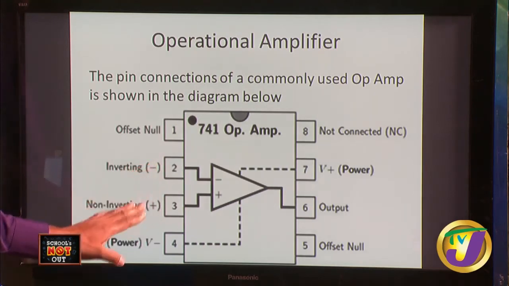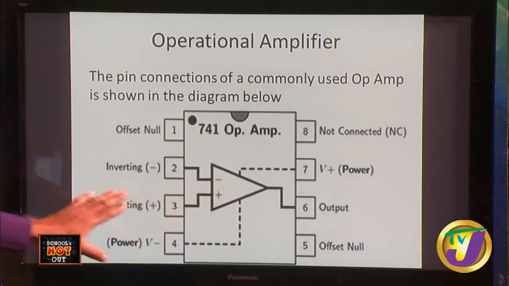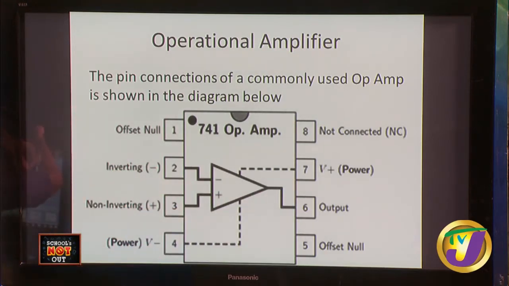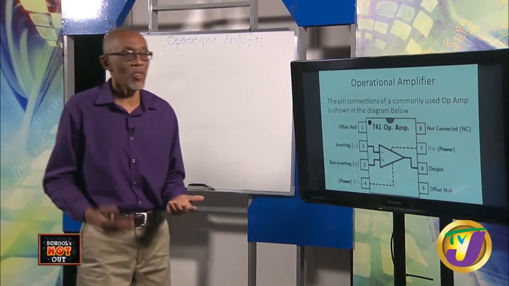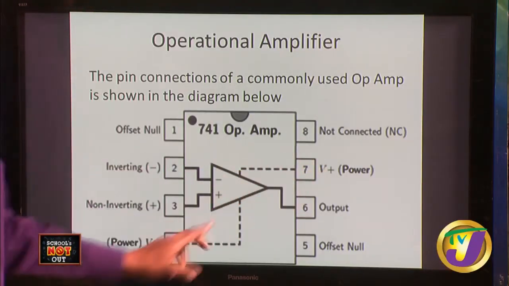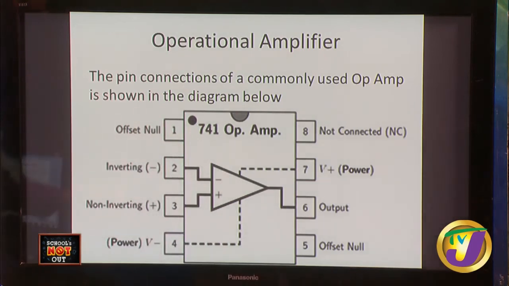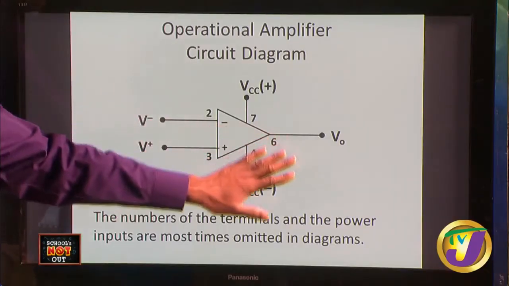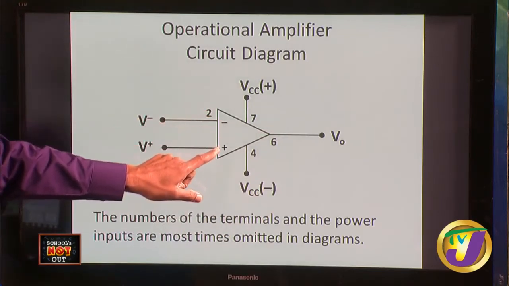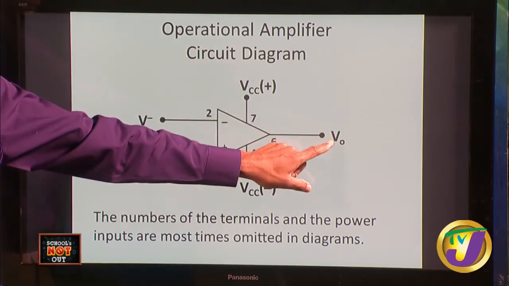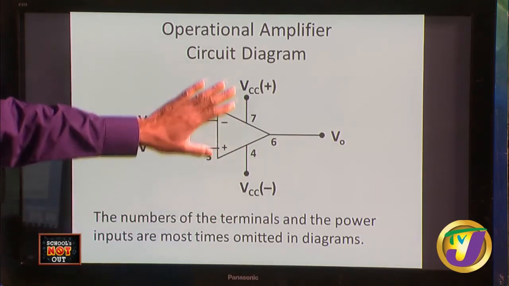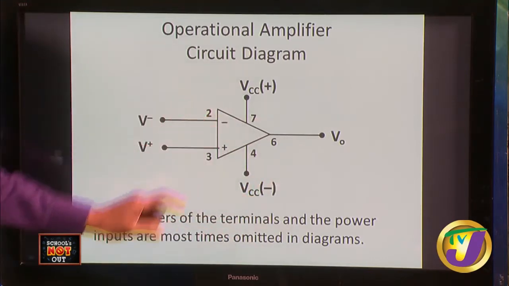You have to power the op-amp — you can't get power out if there is no source of power. Terminals four and seven are the power connections, and terminal six is the output. Terminal eight is just a dummy, perhaps to help anchor the device. When we represent an operational amplifier in a circuit, we use a triangle symbol with terminal two as inverting input, terminal three as non-inverting input, V out as the output, and four and seven as the power connections — seven positive, four negative.